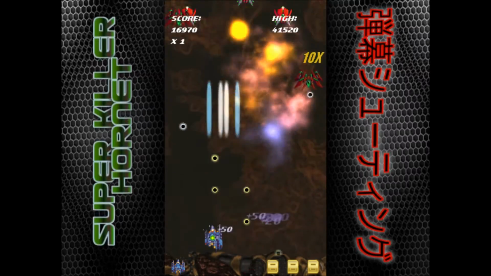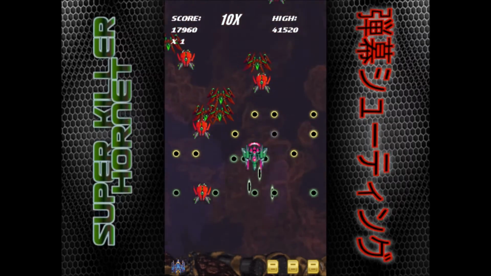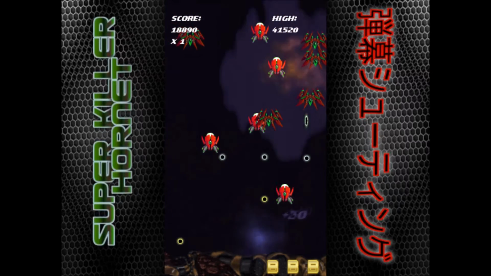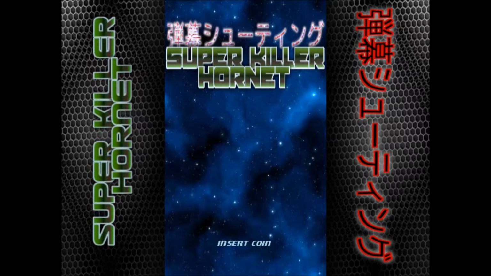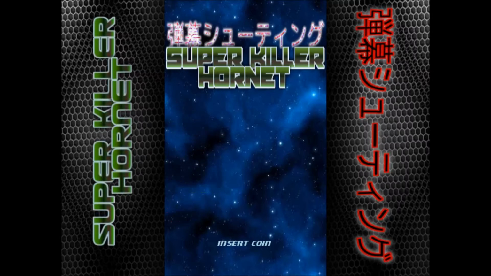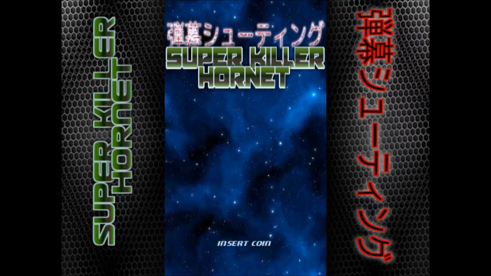Even though I'm dying a lot, I'm still having fun because that music is awesome. Dev guys, you did a good thing. Give Mr. McFarlane a big thumbs up for me. Go ahead and B for main menu. Not sure what it was saving just then. It said saving, but don't know what. But yeah, this has been Super Killer Hornet. My god, that music is awesome. Dev guys, does this game have a separate OST? Because I would really like to download it.